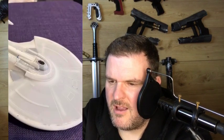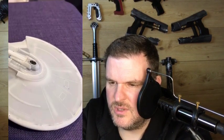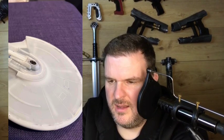There's another Star Trek one. I think I've seen these. So it's kind of the frame, and then all the lights are put in, and then around the outside is obviously like a semi-translucent material, and then when you light it up, all the lights just come through. So I was hoping to see that one finished, but obviously it's not.